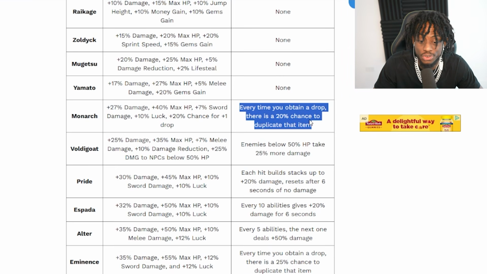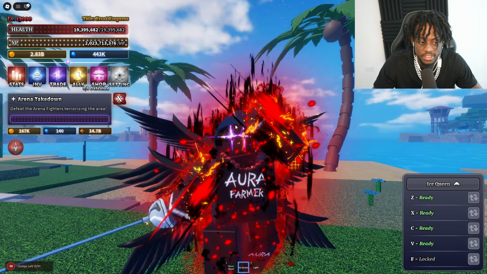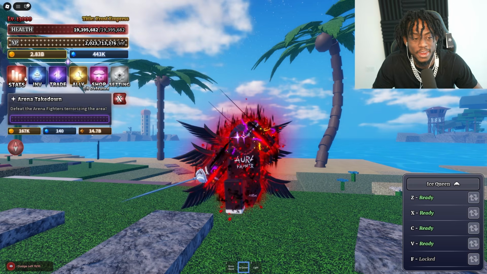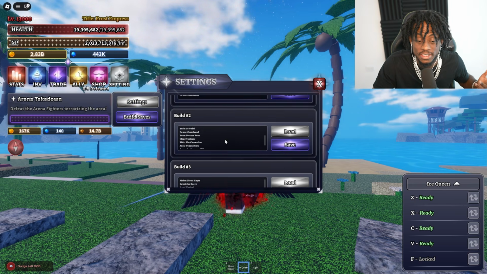Let's just say that's extremely overpowered for getting all the items and leveling up fast in this game. Speaking about that, I need to put this Monarch on my luck build. All right, so as you can see, here's another secret. You can actually save your builds.